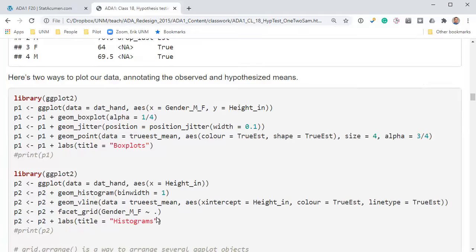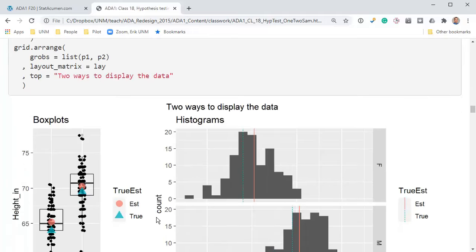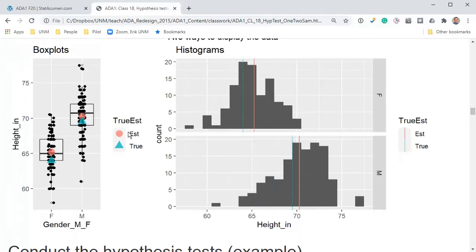So if we scroll down and take a look, now I've got the color and the shape is different. ggplot automatically made this legend for me, and it put the dots on there, and they're a little bit transparent. You can see some black dots through the color. Okay, so that is a fairly nice way to overlay some summaries on a plot.